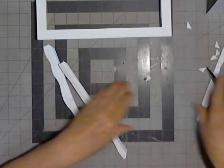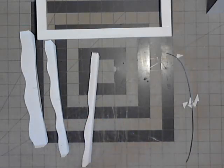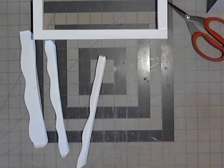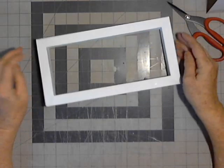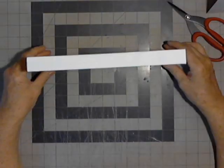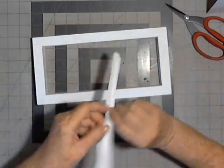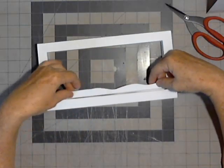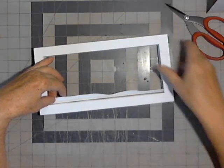All right, so now that I've got 1, 2, 3, I could throw the rest of this away. Don't throw the wrong pieces away. So now I'm going to start with number 1, because I want to get it installed in the right position with this. Now see your numbers on the back. So I'm going to put it in with this and my angles on the front.